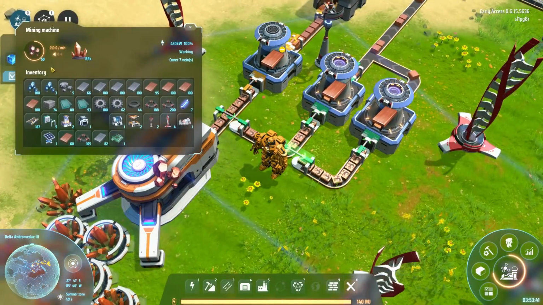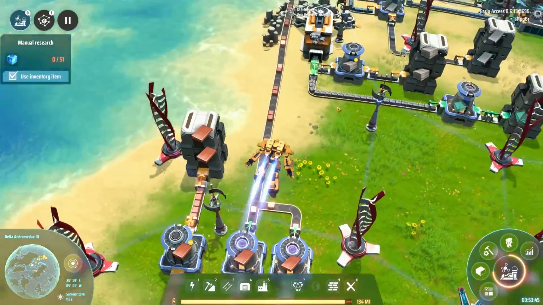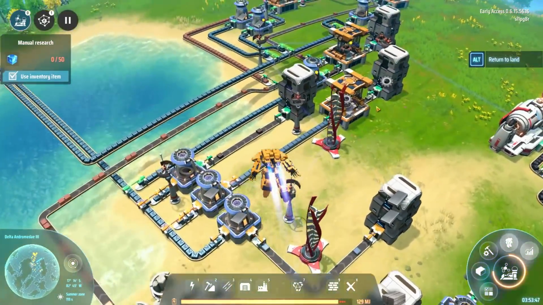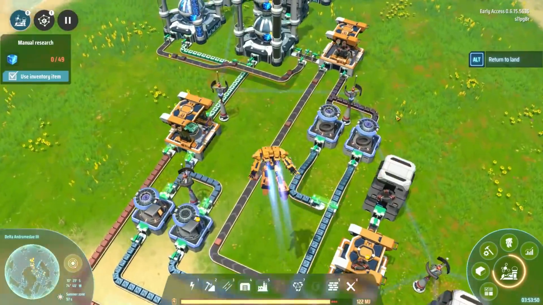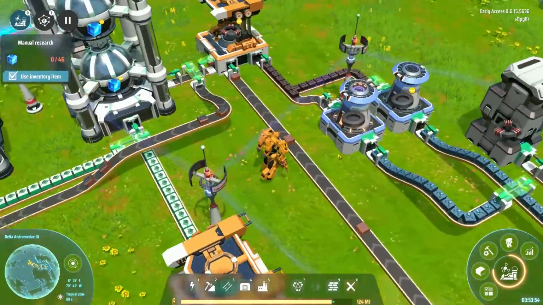If we take a look inside of here, we're still overproducing. We could add another smelter perhaps, and then get even more. But now if we pop over into here and take a look at this all the way down over here, it might take a second for us to be able to see the backup happen. But yeah, we should be producing a little bit more quickly.